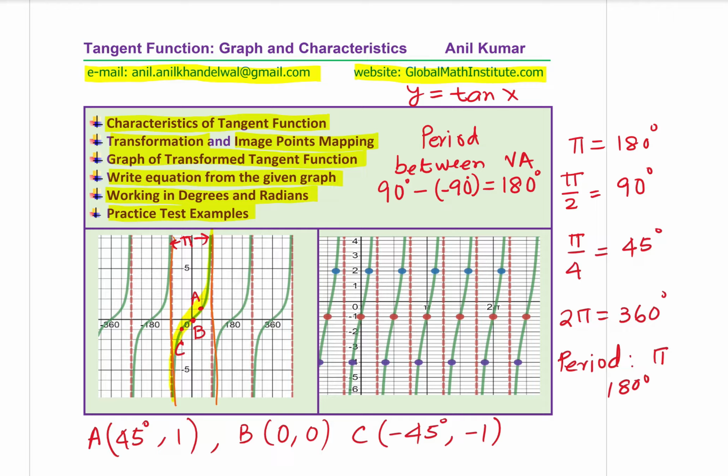On the right hand side, we have a transformed function, correct? Now, this function is transformed, as you can see that the points A, B, and C have been shifted. You can say that point A is now at y equals 2, so we'll refer to them as A dash. B is shown here, we'll refer to that as B dash. And C, you can say C dash or C prime. So these are your image points.